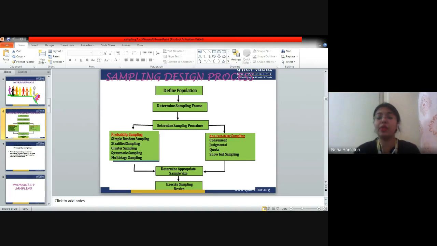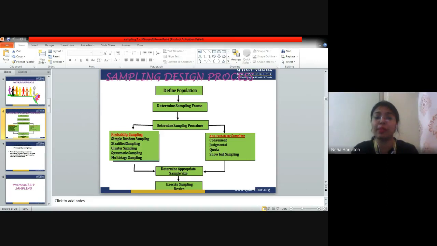After you decide the sampling procedure, the next step is to determine the appropriate sample size. Now, how to determine the appropriate sample size? You can determine it on the basis of your total population. We have different formulas through which you can find out the appropriate sample size. But generally, if you are doing thesis research, we always recommend you take a sample size higher than 500 respondents, because the higher the sample size, the more accurate your research results will be. The more people are involved, the more different dimensions of opinion you will receive, and the results will be better, right? So that's why we say it is always better to take a larger sample. If you are doing thesis research, it is better to take a sample size of a minimum of 500 respondents.